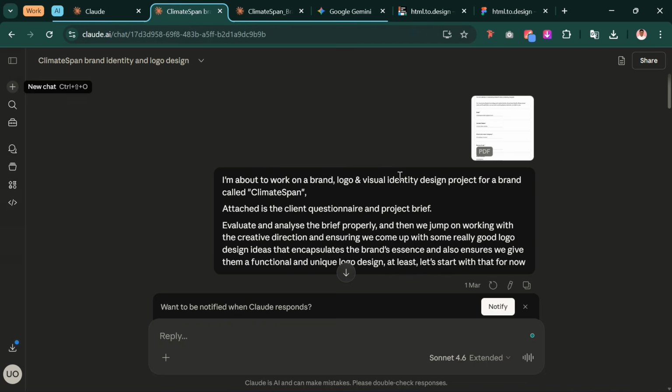Now, one thing you need to note is that in order for Claude AI to be able to execute the brand guideline the way you want it, that particular chat needs to have a history of the client and everything you're doing for the client. At least there should be a context, because when you're coming up with a brand guideline, it needs some wordings to use. Something like the mission statement, the vision statement, about the brand. Those little things that you normally put as write-up in the brand guideline. Claude AI needs to have a context about that.